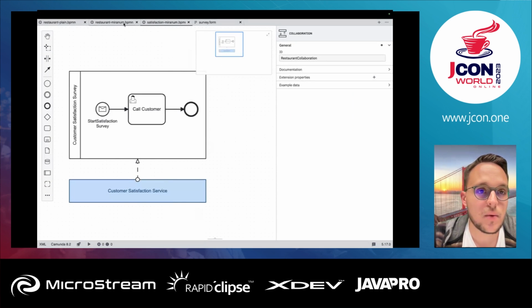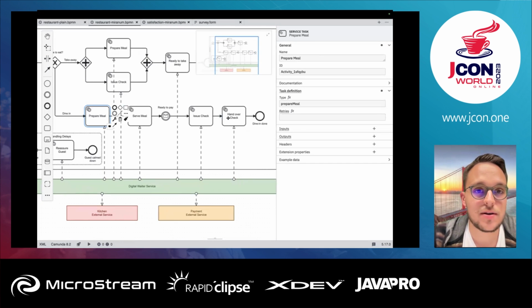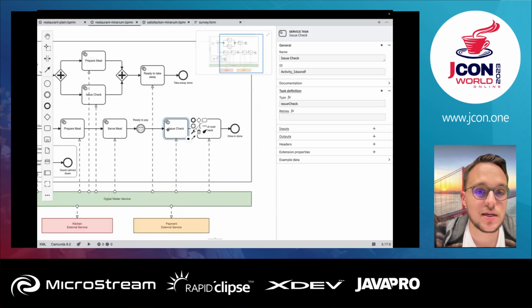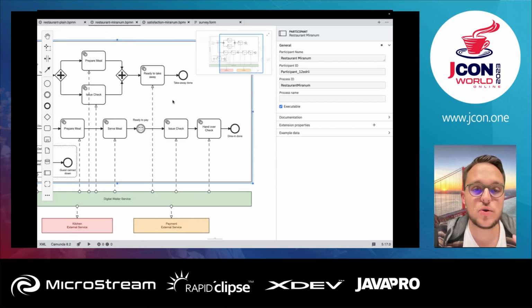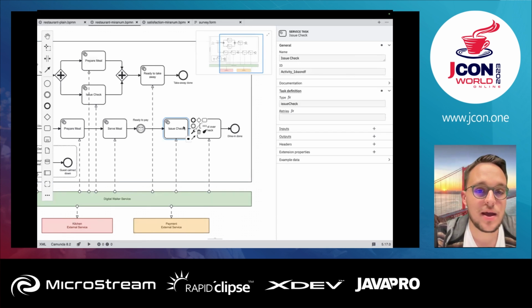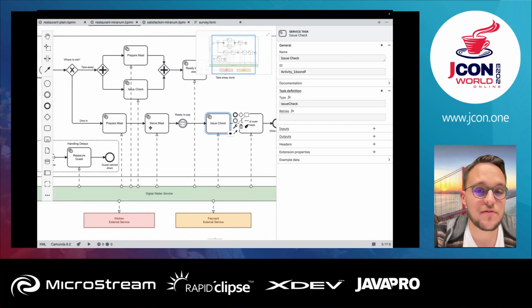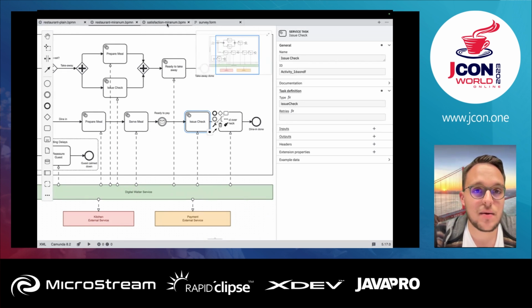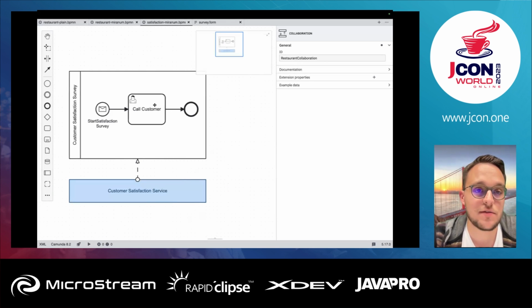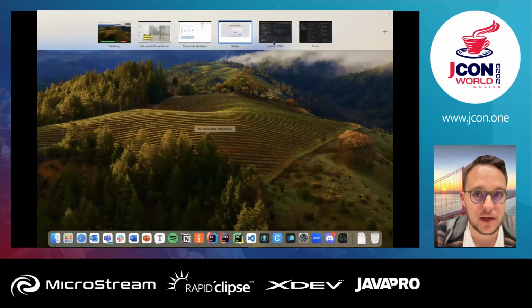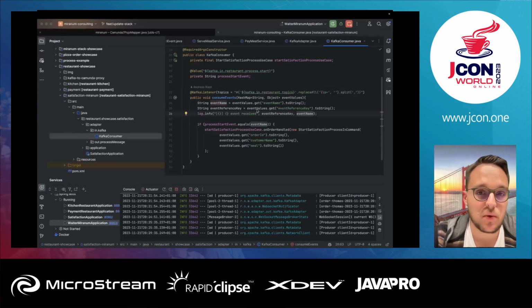We want to trigger our satisfaction Camunda process once the check has been issued or something like that. So I only listen to one event, not all of them. And also something very important: the waiter process doesn't need to wait for a return from the satisfaction Camunda process of this service. They are completely independent from each other since they are two different domains, right? Awesome. And that's simply what's happening here.